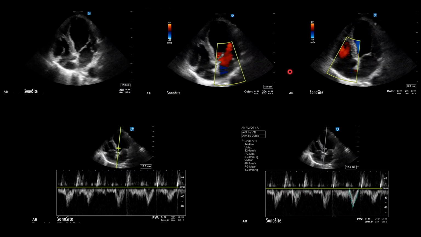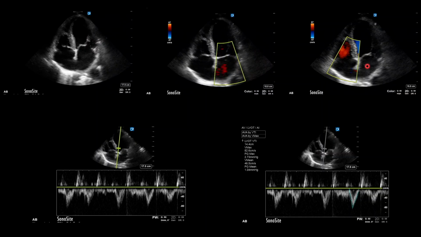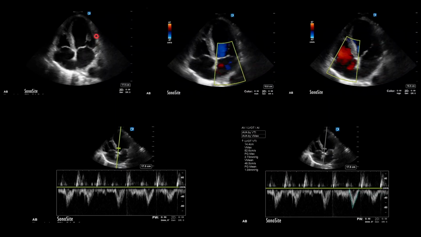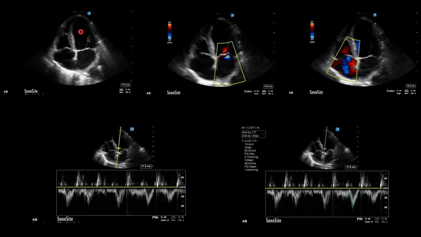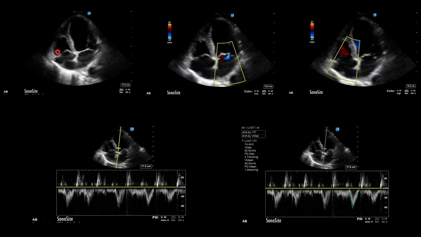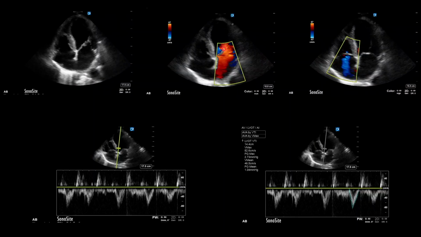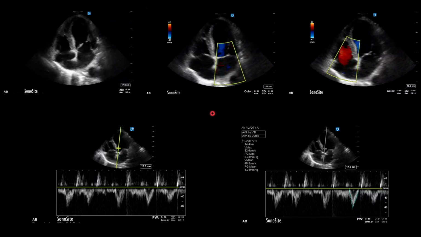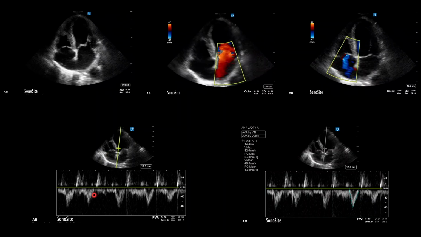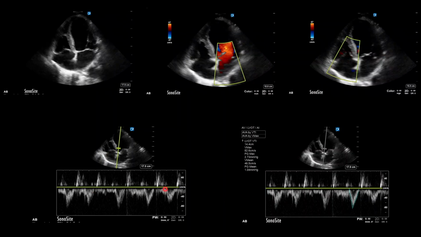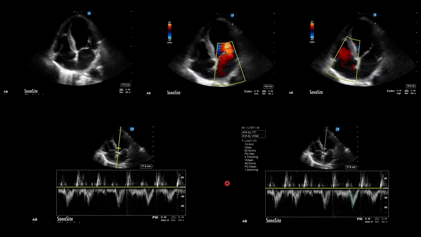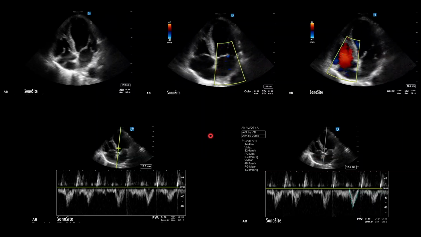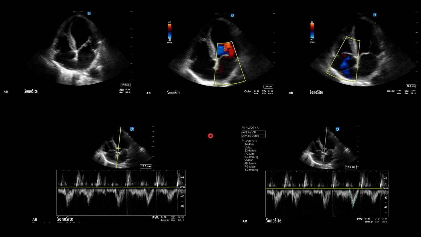Let me give you some quick examples here. This is the same patient. As you can see, there are multiple valvular problems. First of all, there is some dilated cardiomyopathy and there is a big left atrium and right atrium. There is mitral regurgitation, tricuspid regurgitation, and also some aortic regurgitation in this patient. When we tried to measure the LVOT VTI, it was a big challenge because of these different valvular abnormalities. So I felt that VTI may not be the best option in this patient. We may have to consider some alternatives.